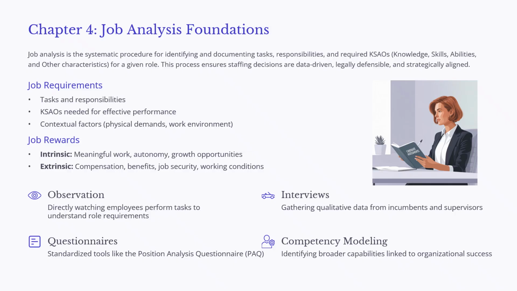Skills are the capabilities to perform specific tasks that can be demonstrated and measured, such as typing speed, data analysis, maybe using Word or Excel. And then abilities. This is more general. It's enduring capacities to perform broad activities, such as problem solving, physical stamina, maybe verbal reasoning, or critical thinking. Other characteristics is for traits, values, attitudes, or personal qualities that influence job performance, such as personality, motivation, adaptability, and professionalism. And that's what ties up into the acronym that we hear quite often as KSAOs.